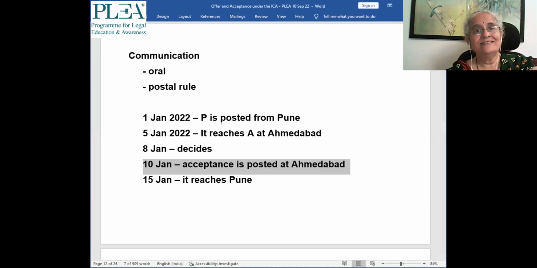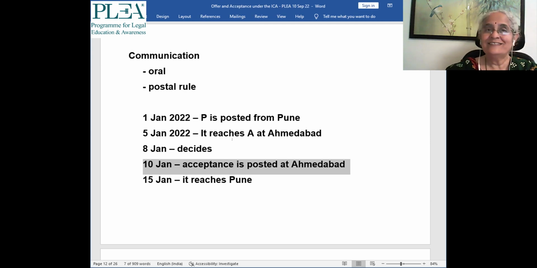In Bhagwan Das's case, it was on the telephone. And the question was, do we apply this rule so that the moment I utter the acceptance on the telephone, it is binding on you at Delhi, and therefore Pune court will have jurisdiction. And your argument will be that postal rule doesn't apply, and therefore it has to reach you so that Delhi court will have jurisdiction, not Pune court. It was in this context that the rule was interpreted in Bhagwan Das's case.